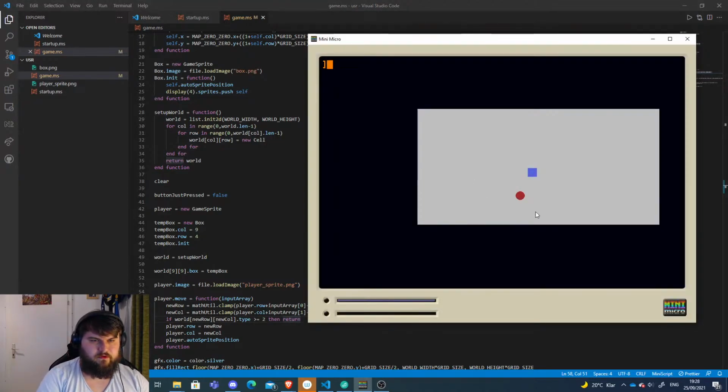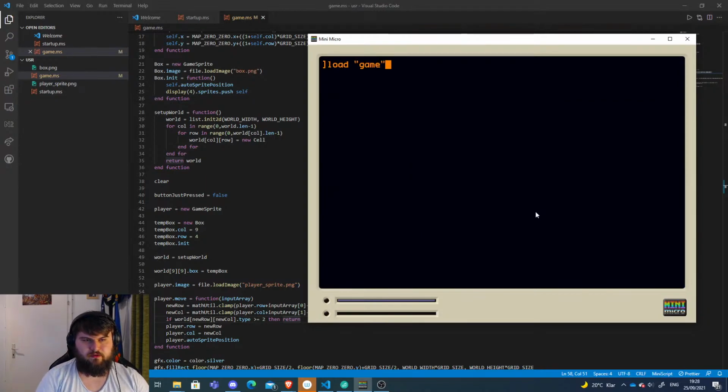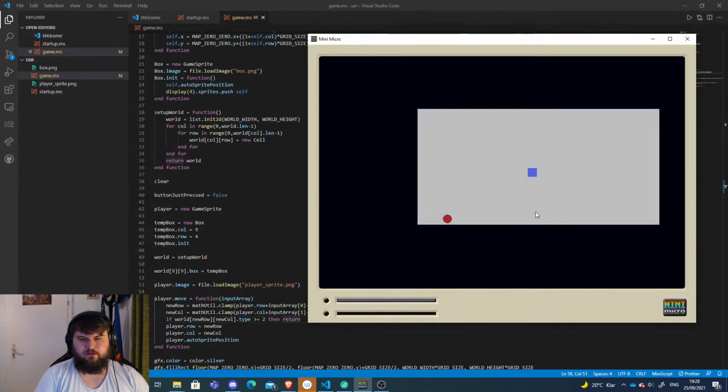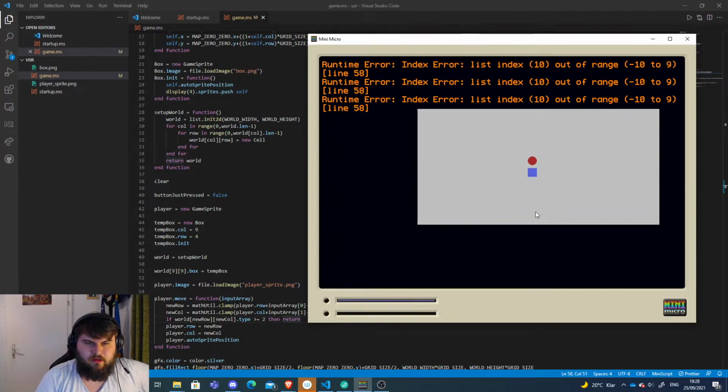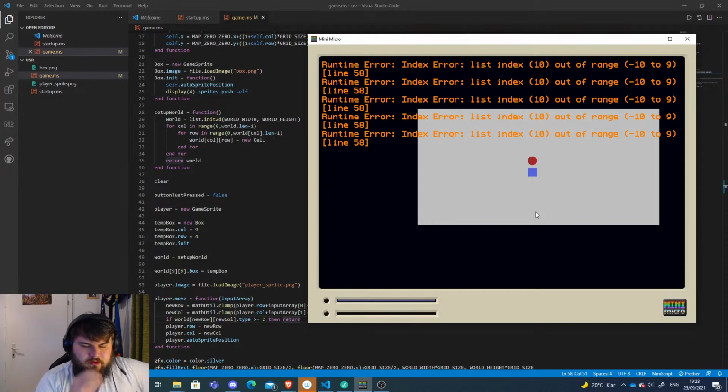Now I run this. I have a queue for nothing, load the game, run it. It could do absolutely nothing, right? Interesting. So what do we have here now? List index out of range, -10 to 9.